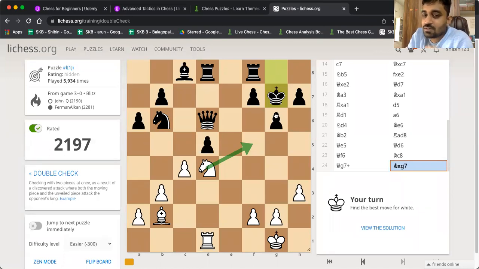In a normal check, they can block. He can move the king. He or she can take our piece. But when we give a double check, he cannot capture the knight because the bishop is giving a check. He cannot block with the pawn because the knight is giving a check. So he has to move the king. That's the only response to a double check. That's why double check is a very strong weapon. And now after knight f5, the king has only one square, king g8.